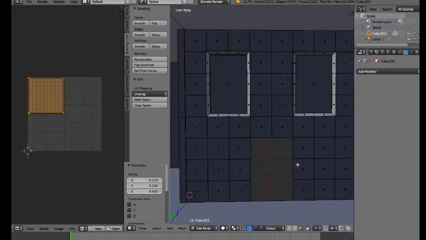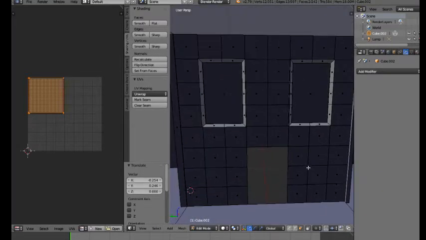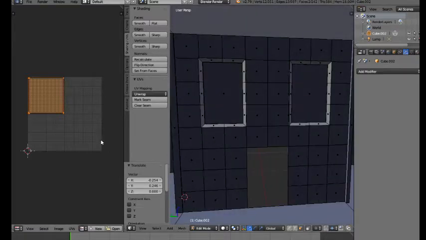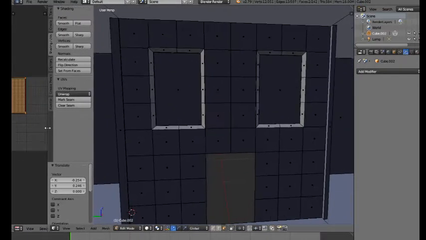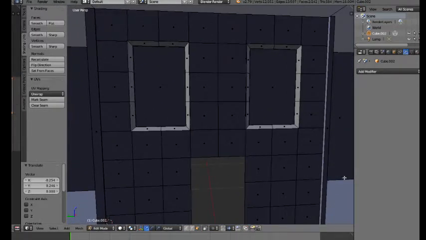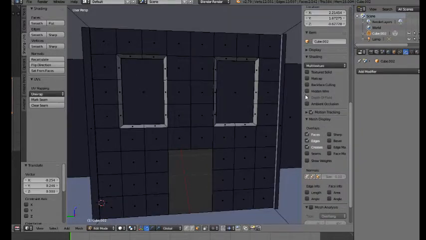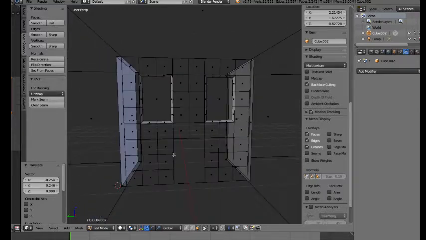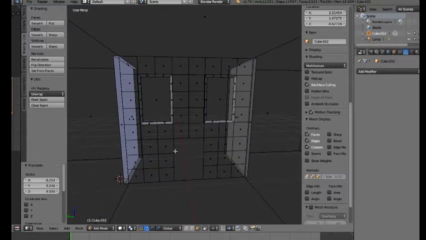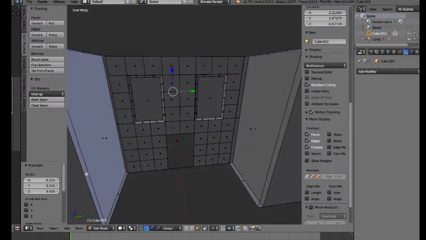Now, that other thing, how to fix. Because remember, let me close this off. Make this big. When we did bring up the panel, and when we did the back face culling, all this disappeared. And of course, if we take and flip it, it's going to be empty on this side. So how to fix that? Easy.